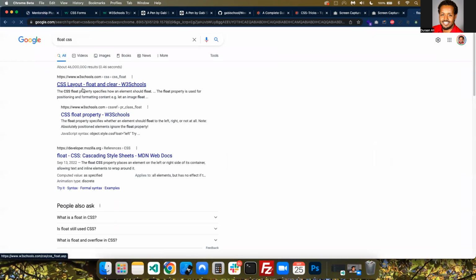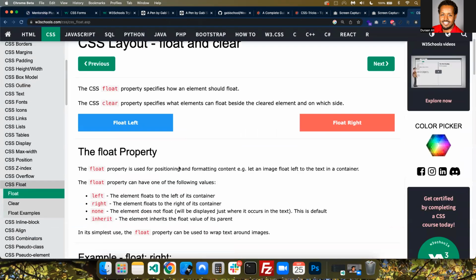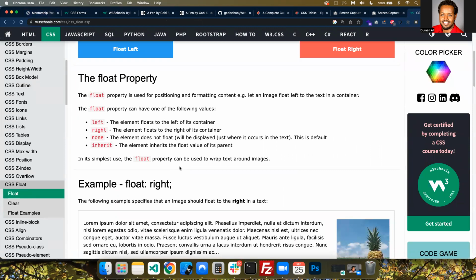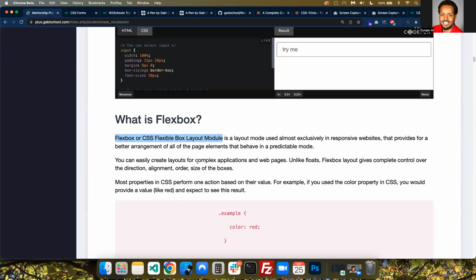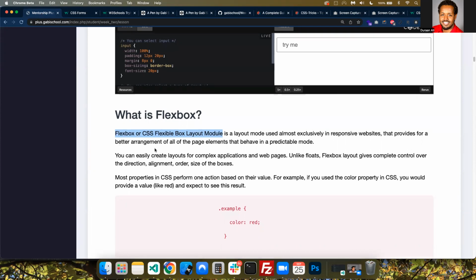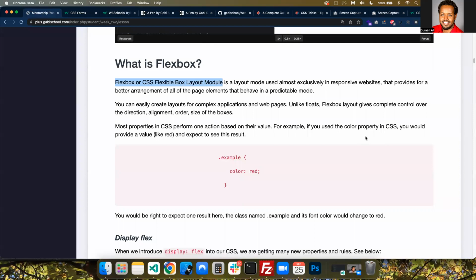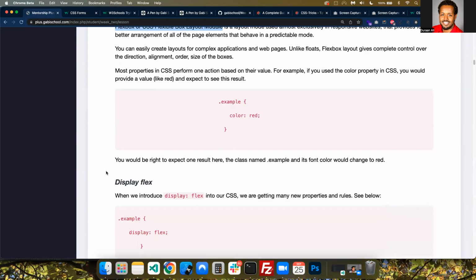So float to the right, float to the left, and then you have to adjust things to fit each other, right? Most properties of CSS perform one action based on their values. For example, if you use color in CSS, you could provide a value like red. So basically, that's what they're comparing to Flexbox.